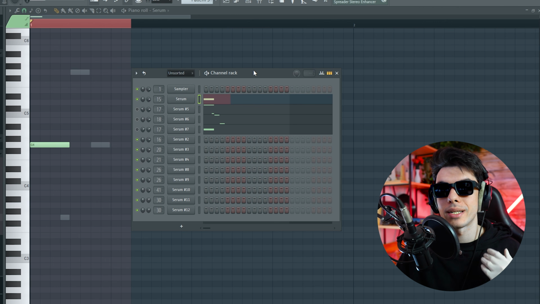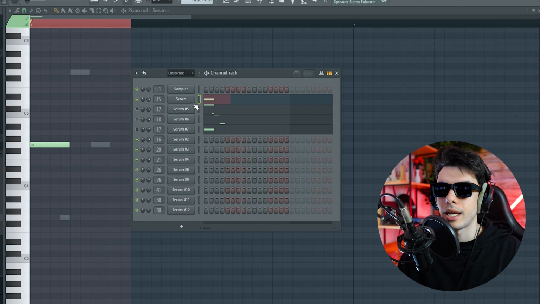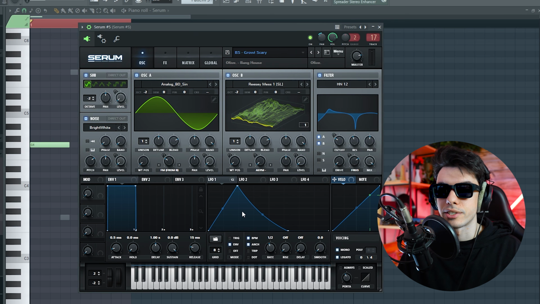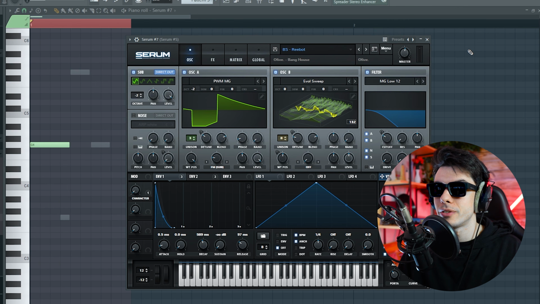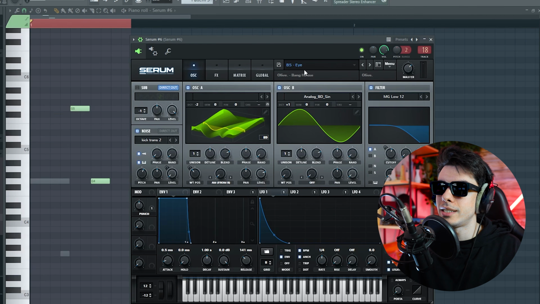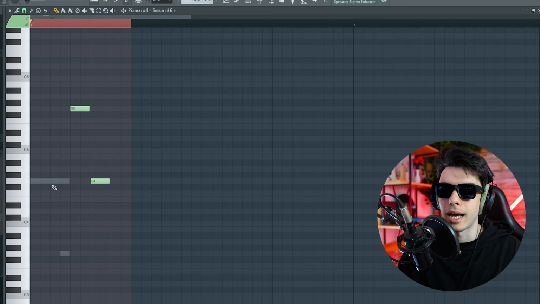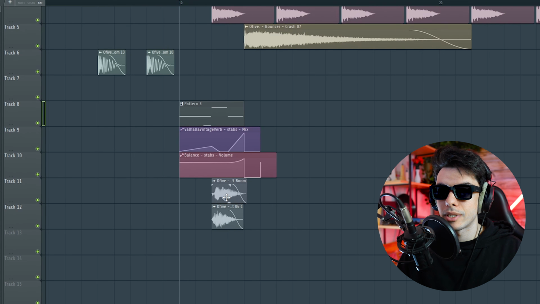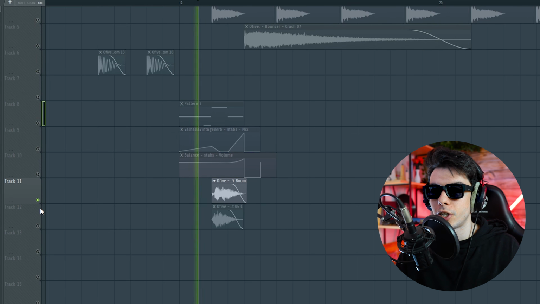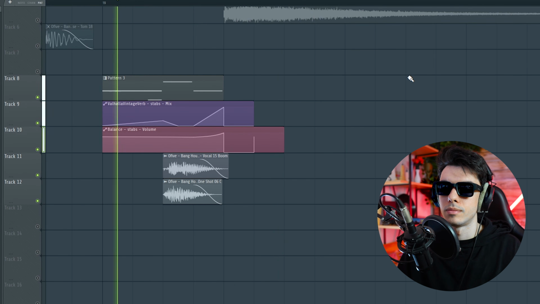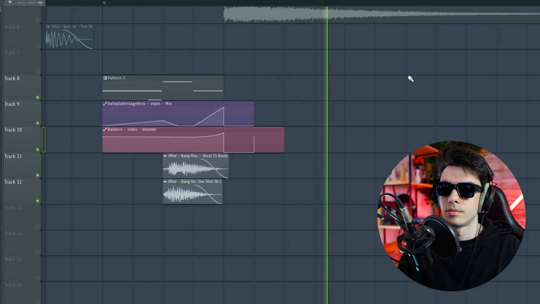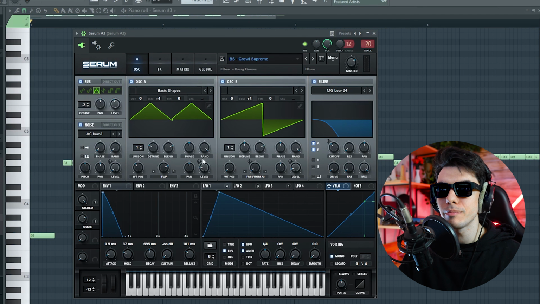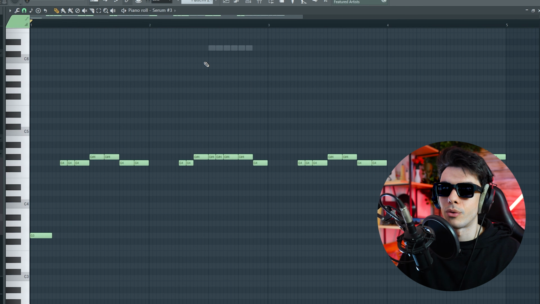For the second part we want something different, so in this case we have the same lead monster, growl scary, the bass reboot, and this extra bass that plays right after the main growls. Same automation, but I added a vocal chop and a shot. For the lead I added the growl supreme, and that's everything we need because I wrote this melody.